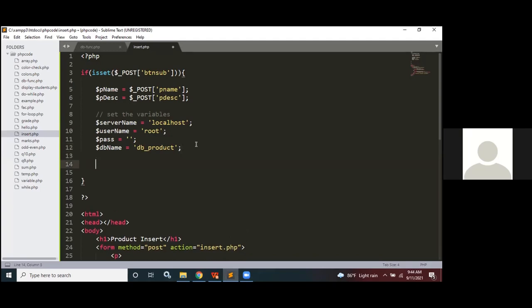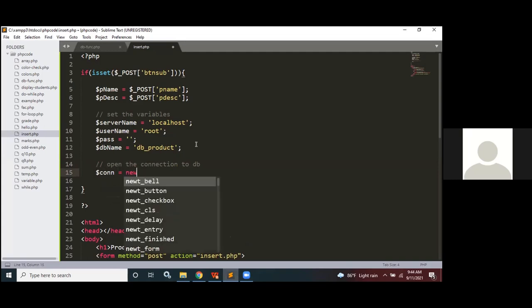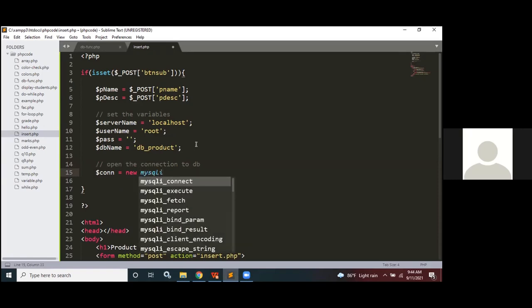Okay, once you set these variables, we can simply open the connection to the database. Now for that, we need to create this: new mysqli.